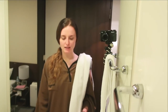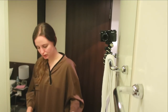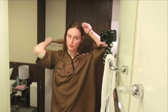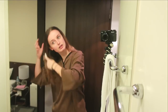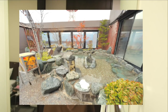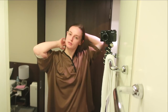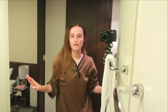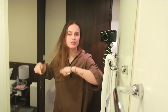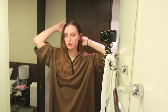Alright, I am back. So, let's talk onsen. That was amazing, honestly. That was so beautiful. But tonight's onsen, oh my god. It's on the 10th floor of this hotel, right? It's set in this little outdoor setting, maybe 15 by 15 square meters. One half is this sitting area, which is just covered in snow. And the other half was the onsen, all made out of rock. It was this really shallow rock onsen, and you could see out onto the city. And thank god it was shallow, because it was 45 degrees of pure heat.